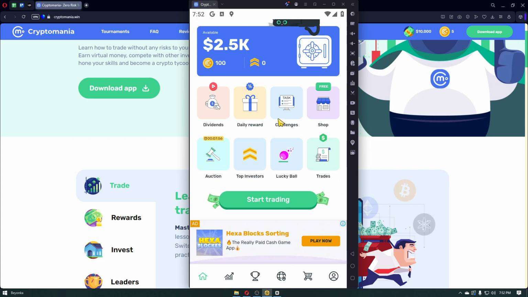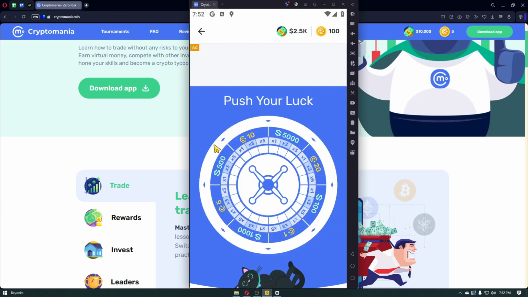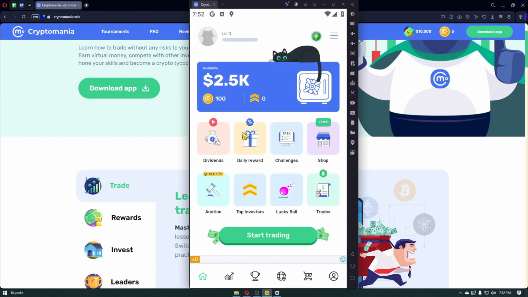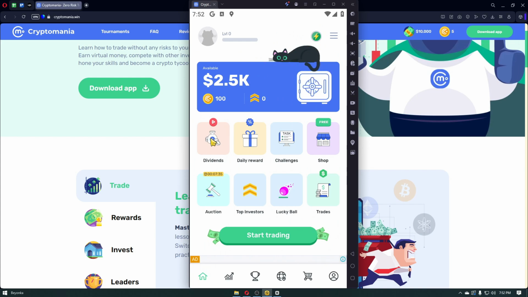So that's it. You cannot withdraw money on Cryptomania because this is only a trading simulator. I've just created my account right here, and I'm able to trade within the market. If I earn some money with my trading right here, it will be added to my portfolio as virtual money. This money is not real. You will be able to use it to trade in a simulated market.